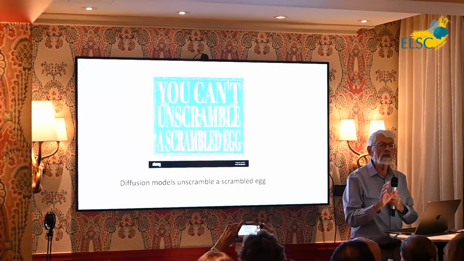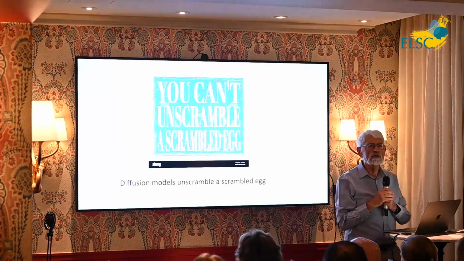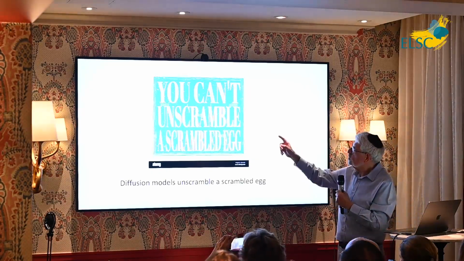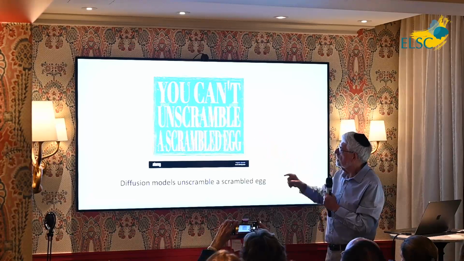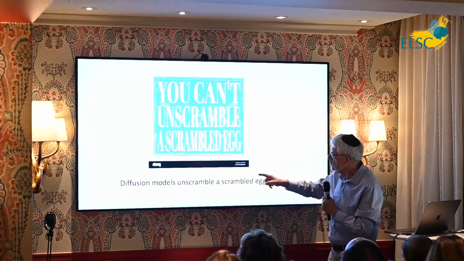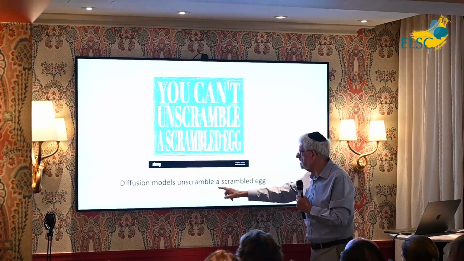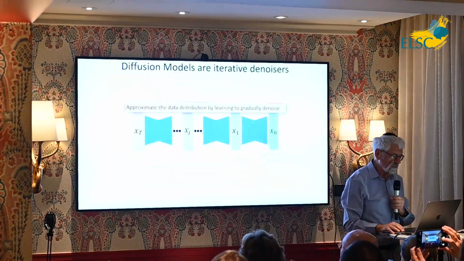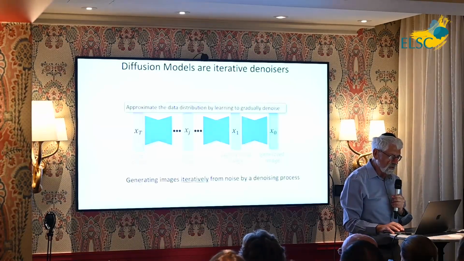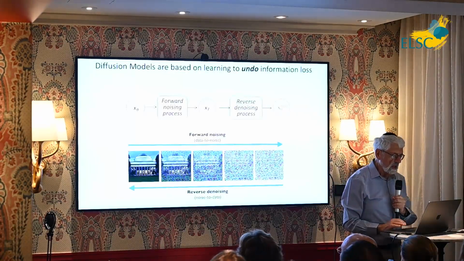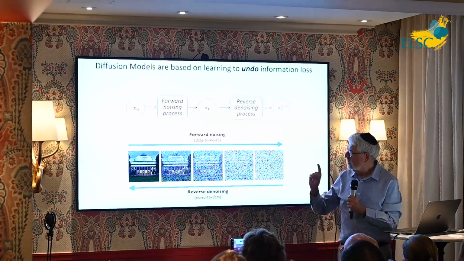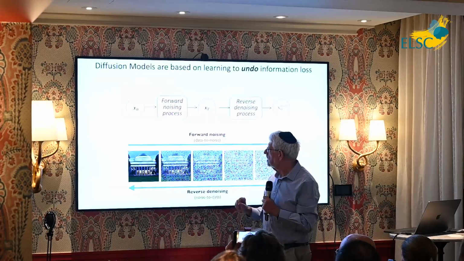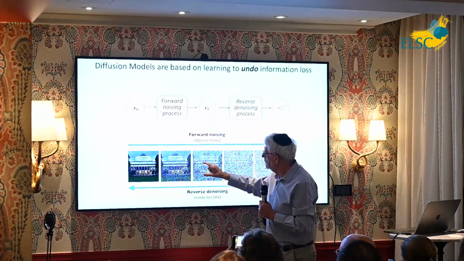All right. So how does it do it? What is diffusion? Diffusion is actually a misnomer. It's an anti-diffusion. We used to think that you cannot unscramble a scrambled egg. A diffusion model basically unscrambles a scrambled egg. And how do they do it? I want to spend a little time to explain what it does. Basically, here is the example. During training, you take an image, a nice image, you take millions of them, but you take one image and you add a little bit of noise to it.